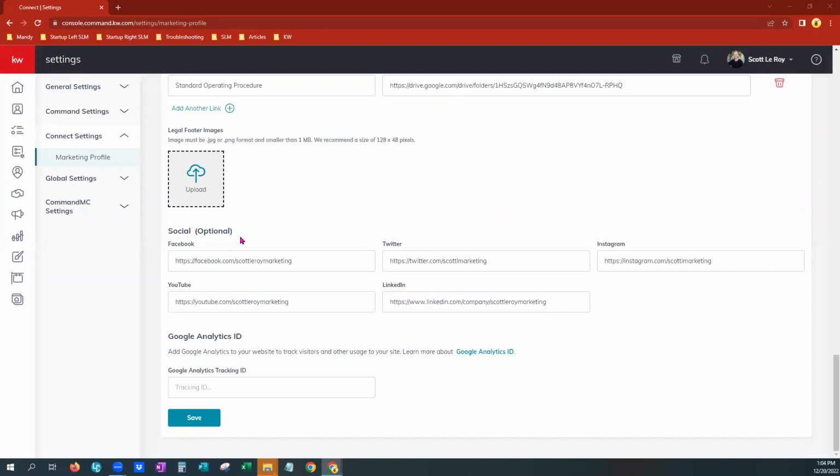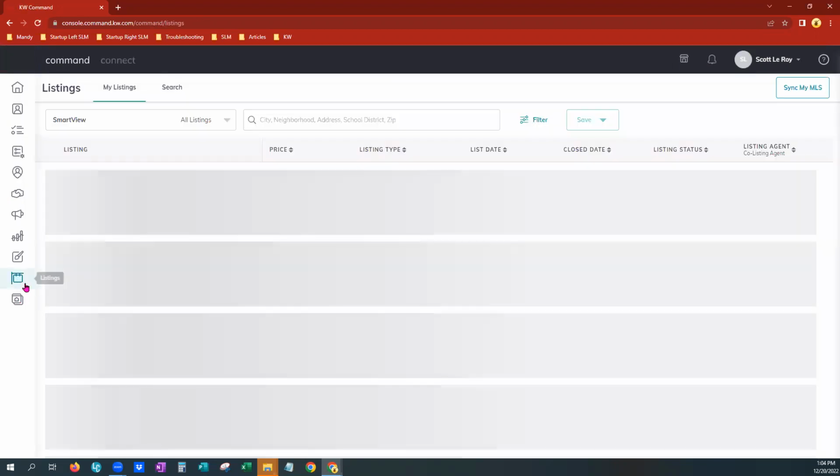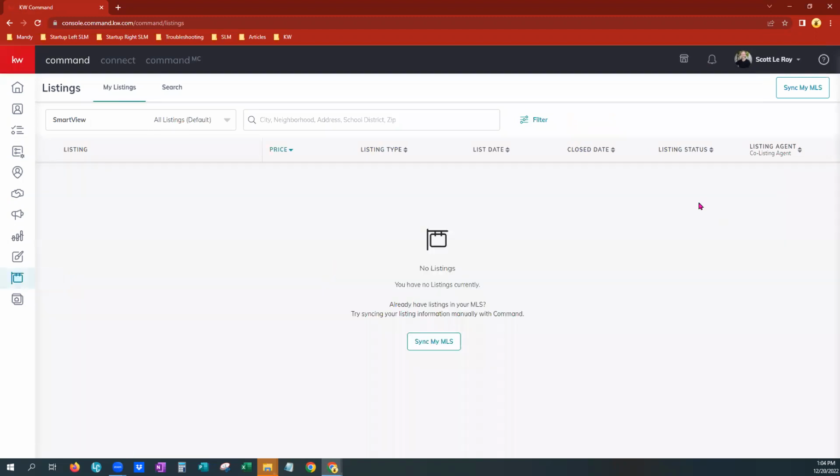I want to show you your listings tab next. You will also hear these tabs over here on the left called applets sometimes, but to save any confusion from it getting confused with your actual apps, we're just going to call them tabs for today. So click on the listing tab. It's the next to the last one. And as this opens, you'll see we actually have no listings showing. That is because Scott is not a listing agent. However, you may see some of the ones that you have listed.